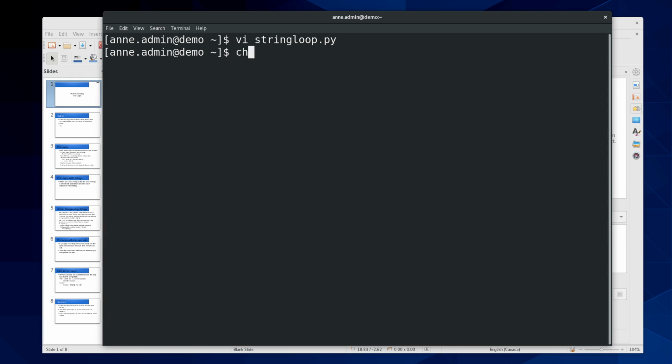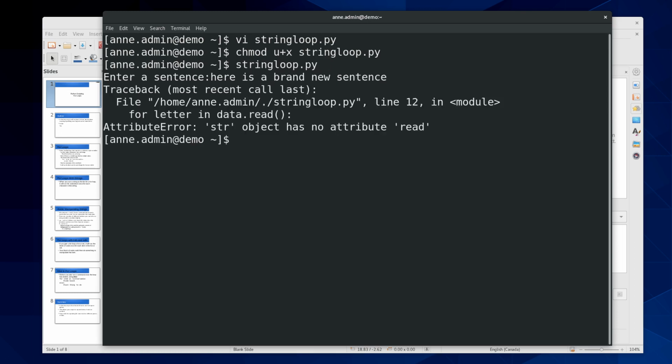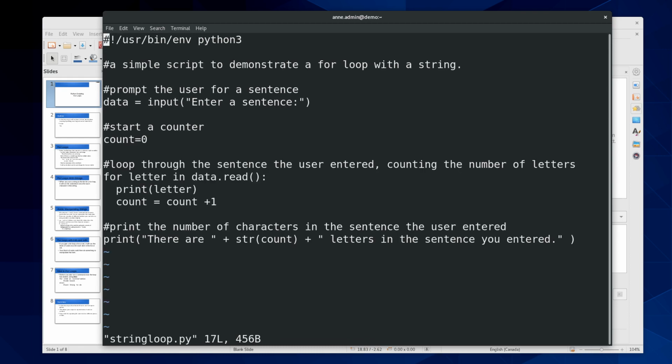Okay, let's find out if I made any typos. Enter a sentence. Here is a brand new sentence. I did make typos. Oh, because I was thinking os.popen, not input. I don't actually need to say read.